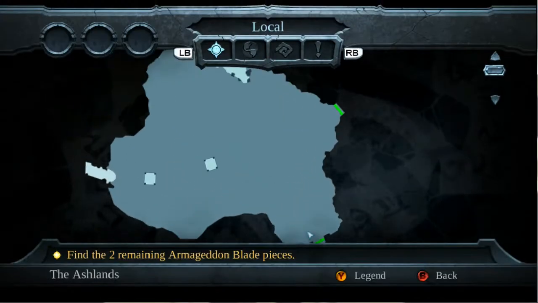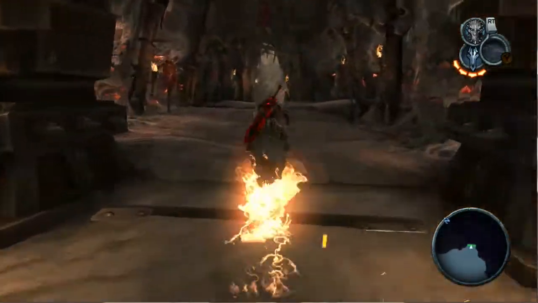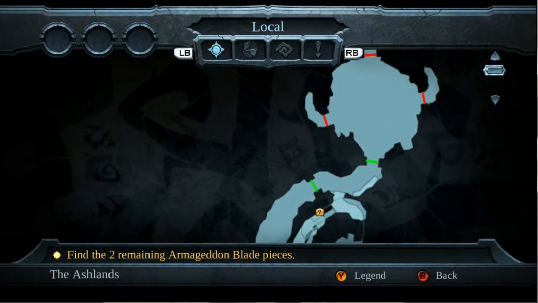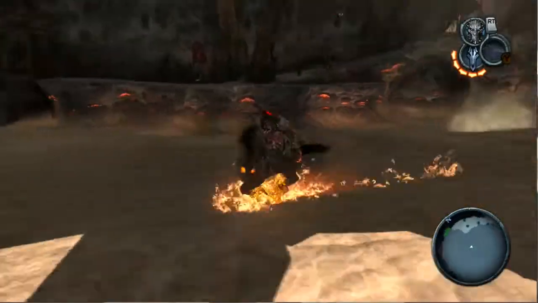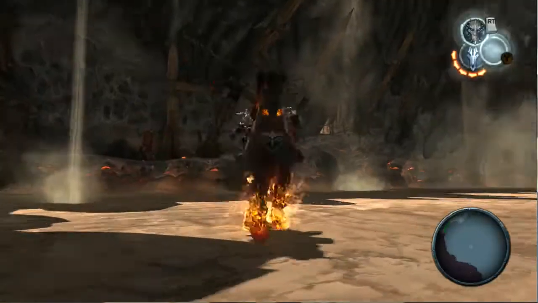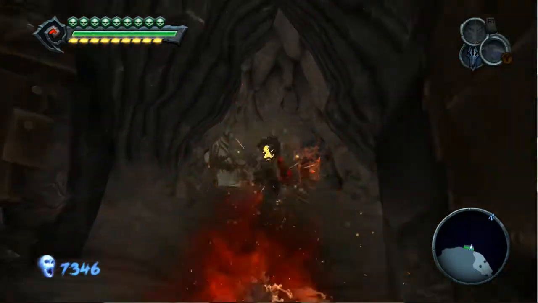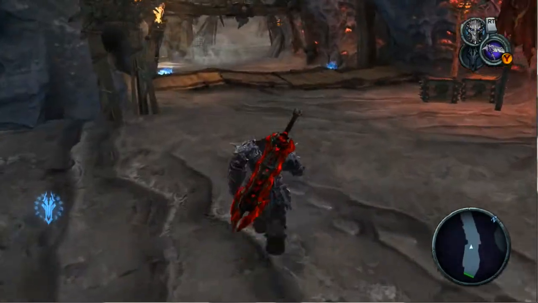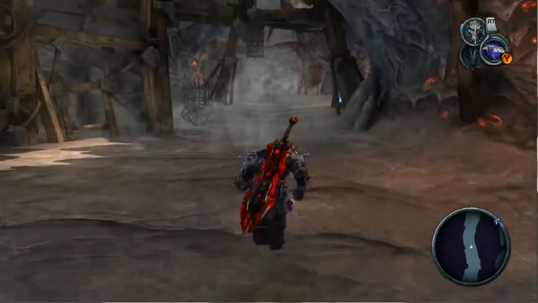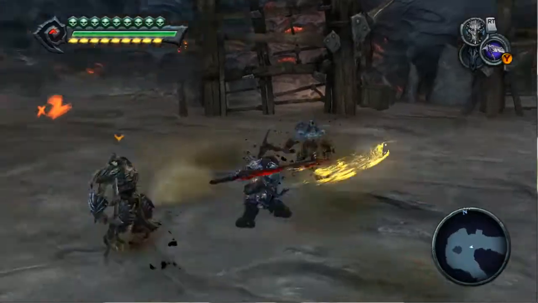This area. Let's see. Just a chest. No. Not there. Aha. Let's grab that artifact and then we'll call it a part. Hey, I see it. I want it. Let's go get it. Now I'm wondering where the quickest way to Volgrim would be.